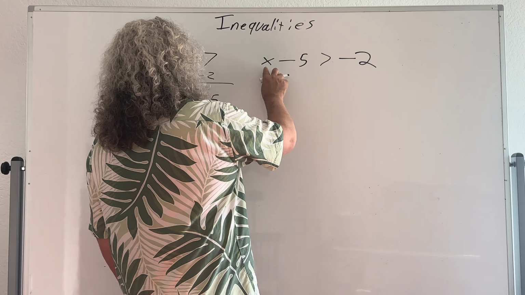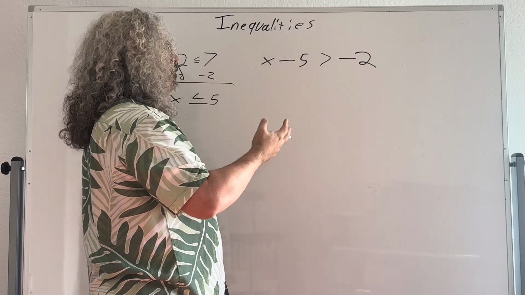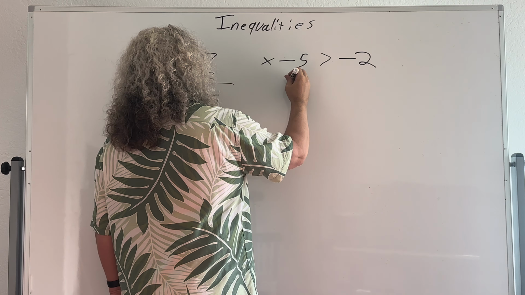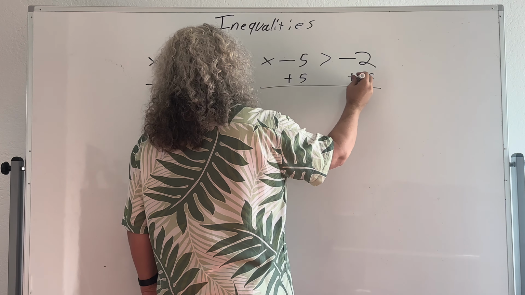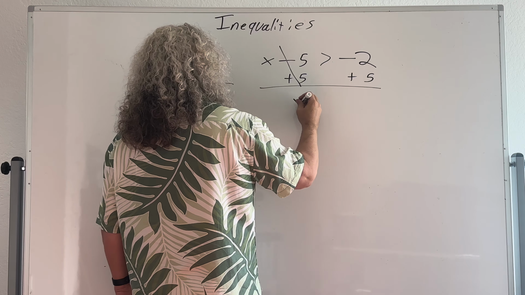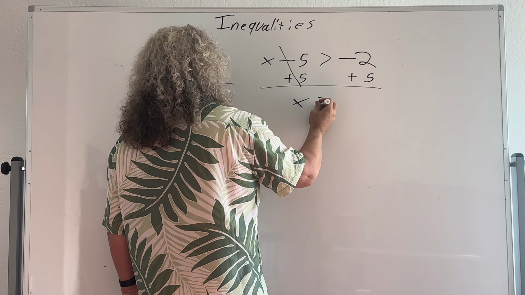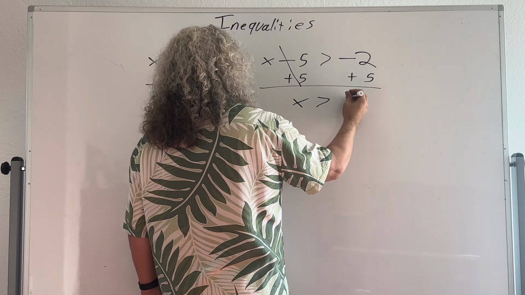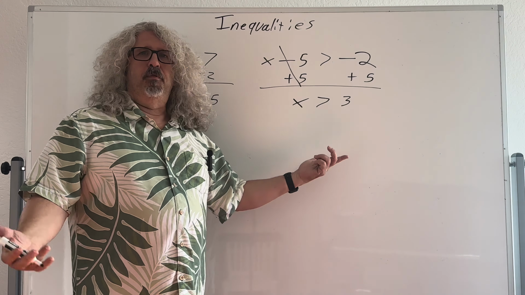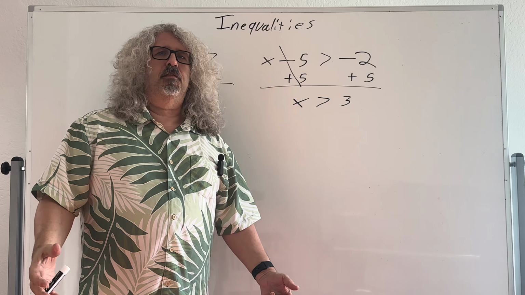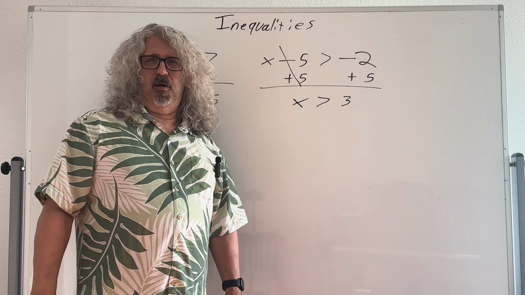Okay, so let's do this one. x minus 5. Well, there's a negative. Do you flip? No. We're just going to add and subtract. We're going to treat this like any normal problem. Okay, boom. x is greater than, and signs are different, so I subtract, keep the sign of the larger number, which is positive. And I just drop down the sign like it was an equal sign. Nothing fancy about this. Just solve the problem.